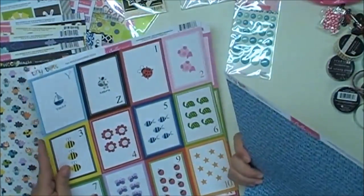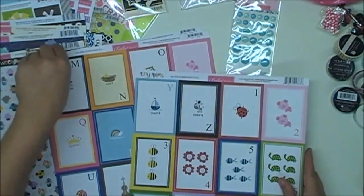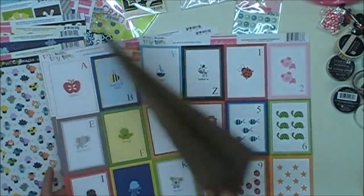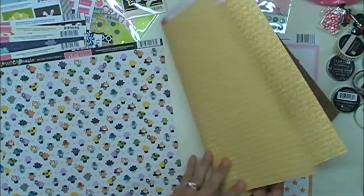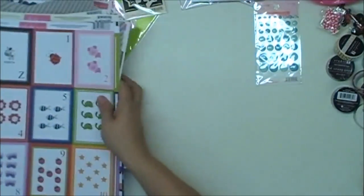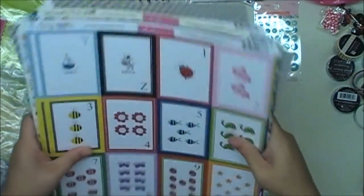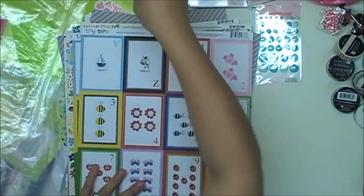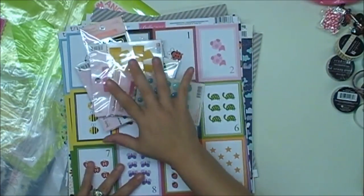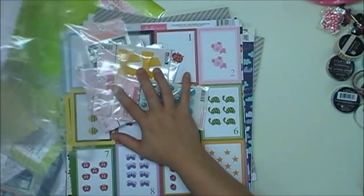Or maybe this one of these, or two of these could be in the giveaway. How many did I get? Oh, they're different. Two different ones. No. Three different ones. All different colors. Nice. So this all came in that $20 pack that I bought, which I think is a great deal. Great, great deal. So you got all of this, all these overlays, this, the clear thingies. I don't know what they are. All this stuff. Awesome.